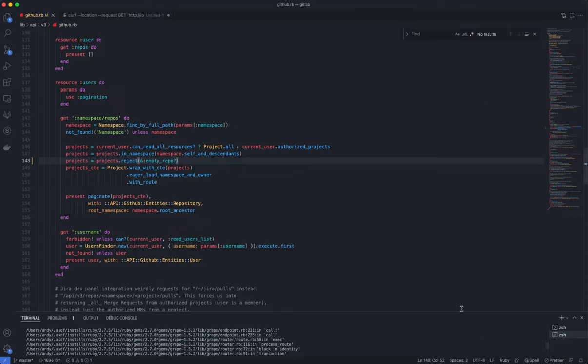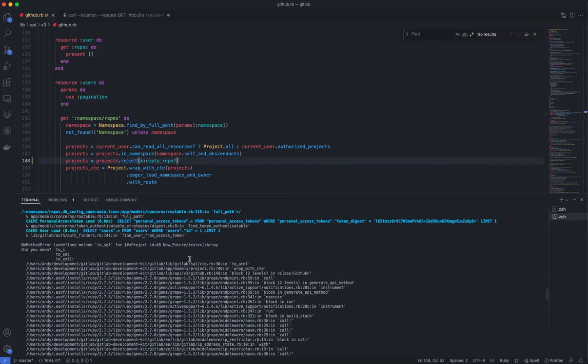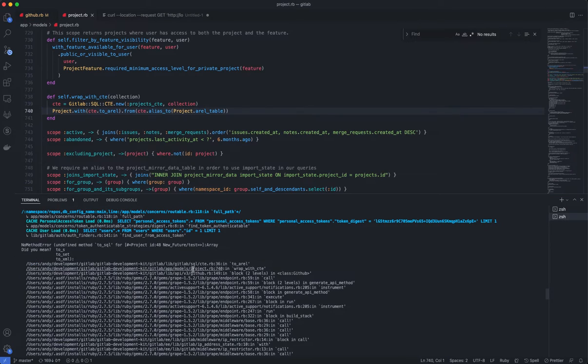And where do we go from there? So then it fails in models project. So we use the project model here, repos CTE, and I guess this is this method, repos CTE.